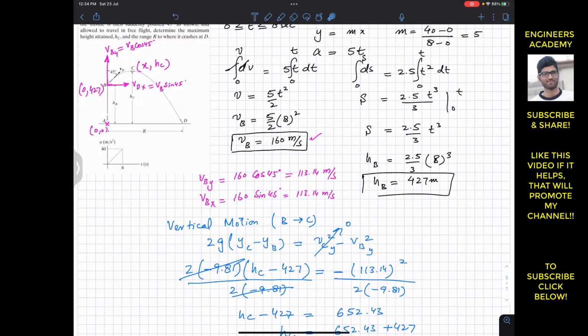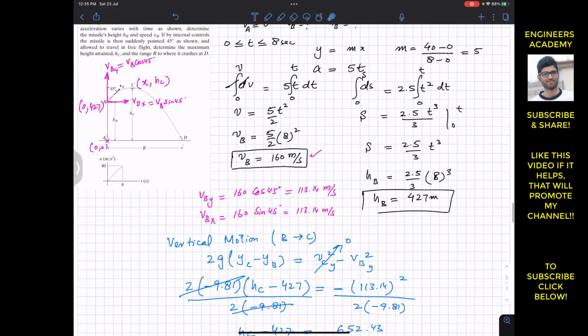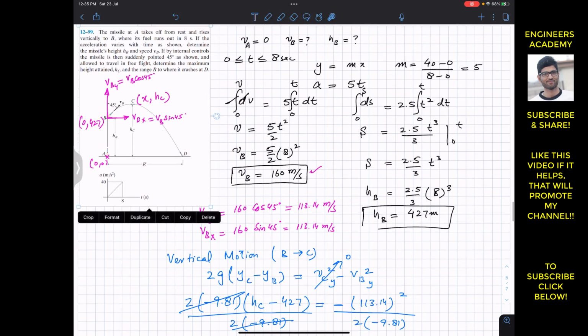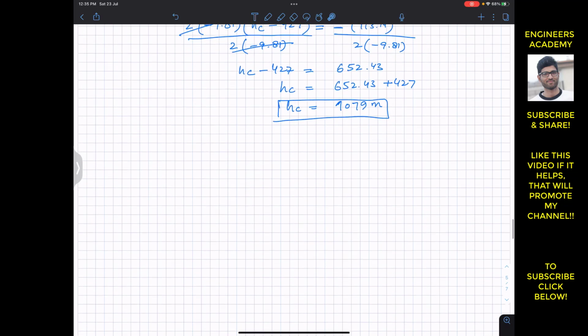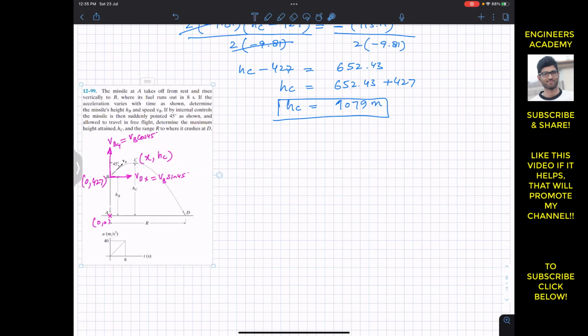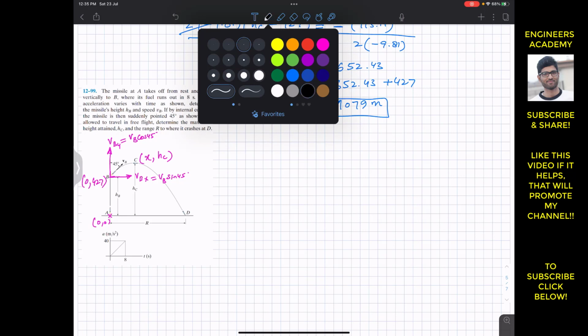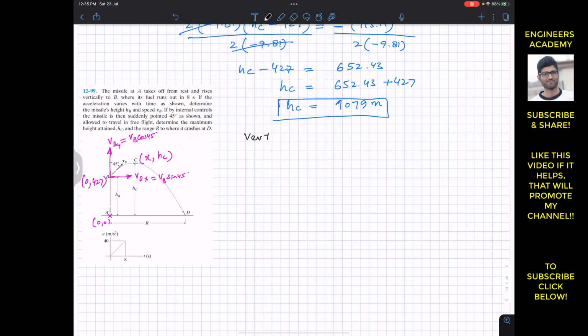So we have to find this horizontal distance. This horizontal distance is known as the range, so we have to find this r value. Now let me copy this image, and we want to find that range. So again we are going to consider the vertical motion from B to D. So let me write that we are considering again the vertical motion of the projectile from B to D.